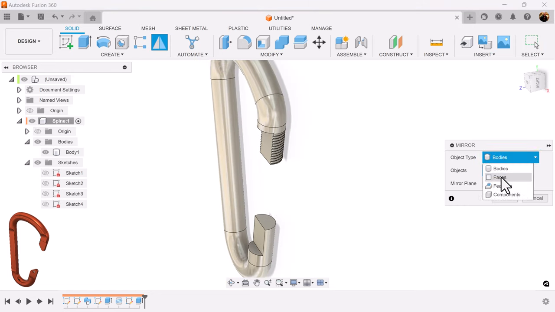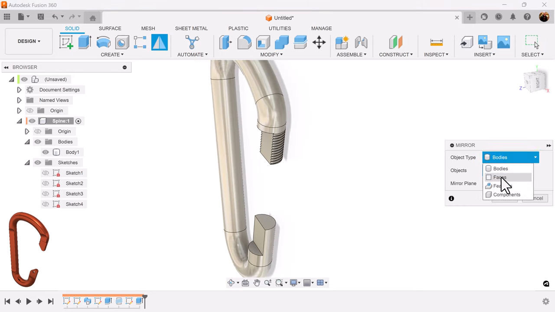Now that all of the parts have been created, let's get started with the assembly. Let's make all components visible. Select the home key, zoom in, spread them out so we can work with them one by one. I'm going to hide the lock screw and the pin, and for now I'm going to work with the spine and the gate. I want to lock down the spine.